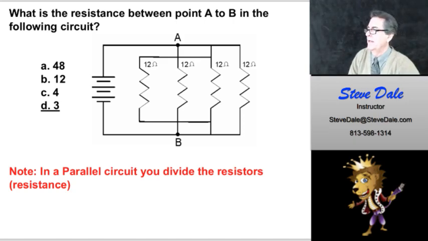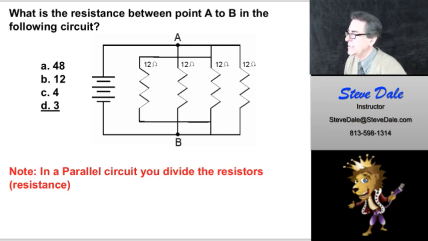All right? But the key here, number 1, try to remember this. And I'm hoping you see it and you say, oh, that's that one Steve was talking about. Hopefully you remember that it's not a series parallel circuit. It is a parallel circuit, and what do you do in that case? Since all the resistors are the same, I've given you a little shortcut. You don't even need to use the formula. Basically, you got 4 12 ohm resistors in parallel, so that's 4 divided into 12, and you come up with 3. Okay? It's that simple.